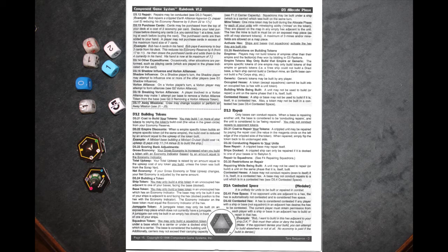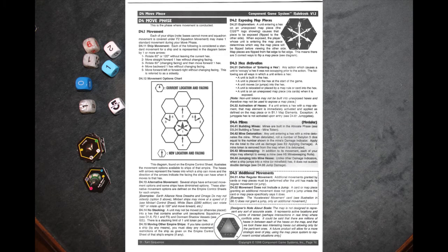Contested space: it's unlikely for units to be built and repaired in combat. Free space: if no opponent units are adjacent to a hex, the hex is automatically not contested and is considered free space. Contested hex: a hex is considered contested if any player with a ship or base, not squadron, in an adjacent hex desires the hex to be contested. The current player must obtain permission from each player with a ship or base in an adjacent hex to build or repair in that hex. Move phase: movement.